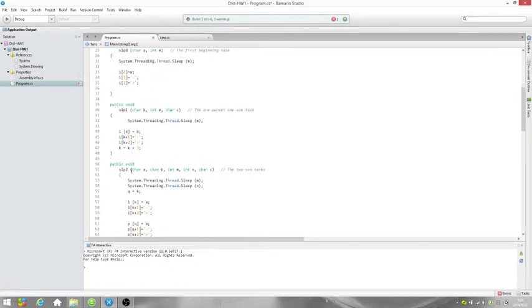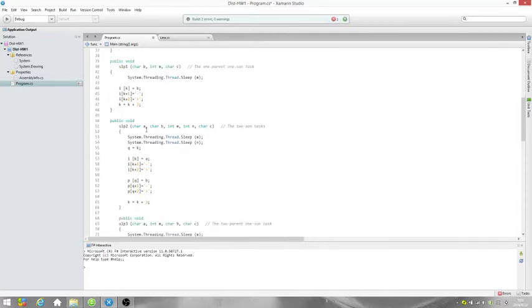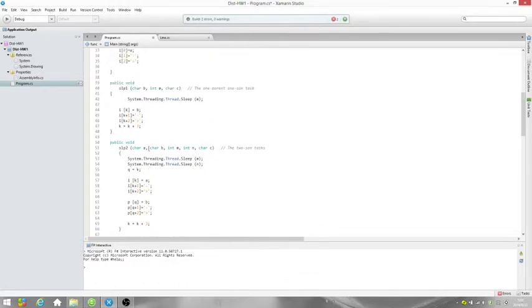K equals k plus 3, and the third condition is the two sync tasks. Here I let them sleep for their set times, and here is a definition to set q to k.